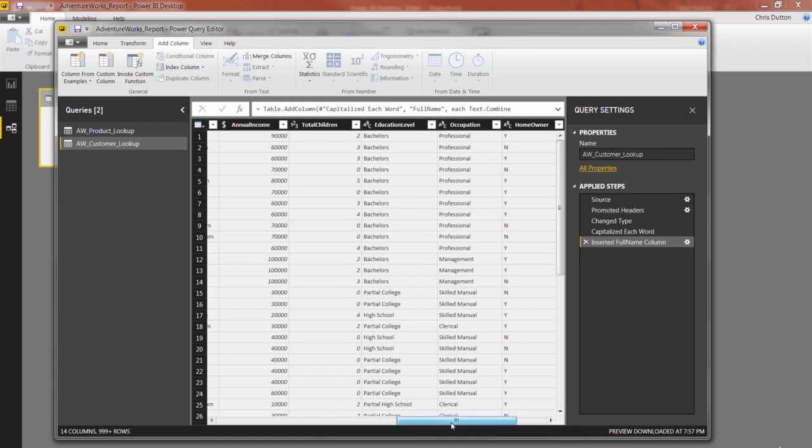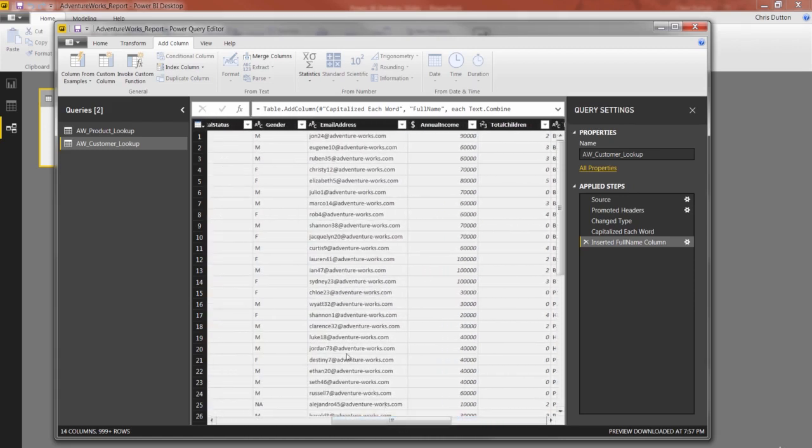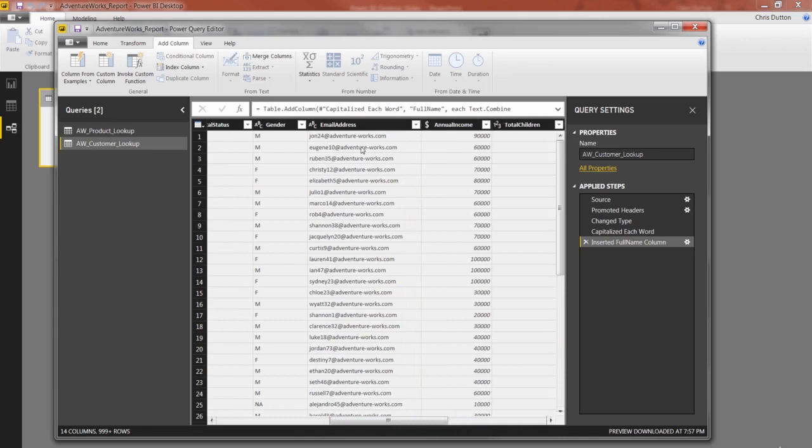I inserted a new column and it's called full name. All right, so next up, I want to make a couple more changes. I want to really focus on this email address column here. And the first thing that I want to do is extract the username from this email. But the problem is I can't just say, give me the first 5 characters, because that would work for John24, but not Eugene10. So it's got to be a dynamic number of characters from the left side of this email address based on the location of that @ symbol. So this is where we're going to use that extract based on delimiter option.